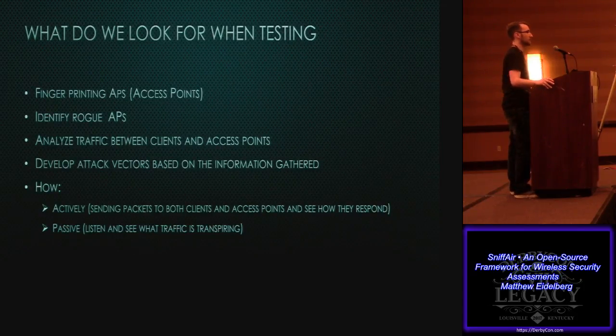So how do we get all this information? We can get it one of two ways. We can do it passively by sniffing and seeing what traffic is out there, or we can do it actively by forcing clients to be disconnected by sending deauth packets, causing them to restart the whole communication and authentication process.